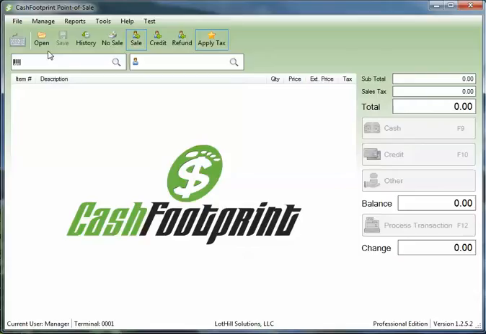You're in the middle of a sale and you scan an item that is not in your inventory, you will be asked to add that item. Otherwise you can hit no and retype in the SKU or rescan the item. So I'm going to add an item on the fly.